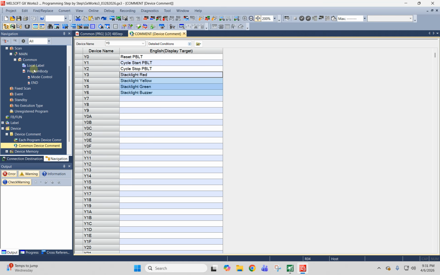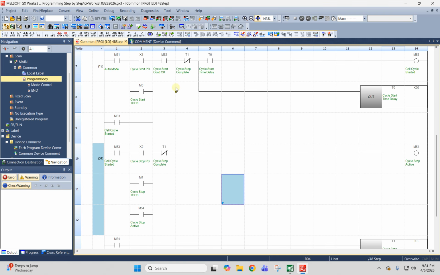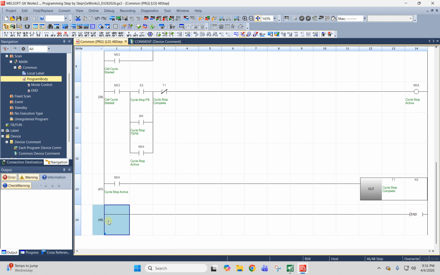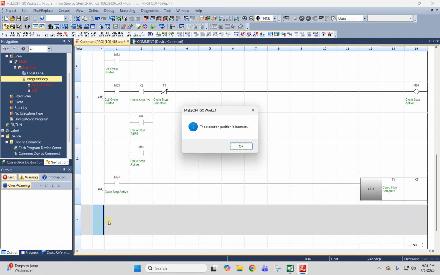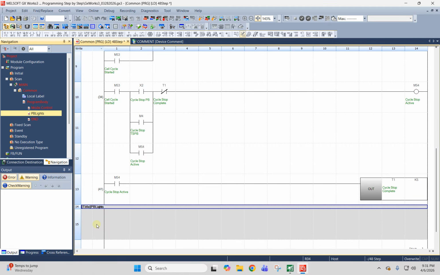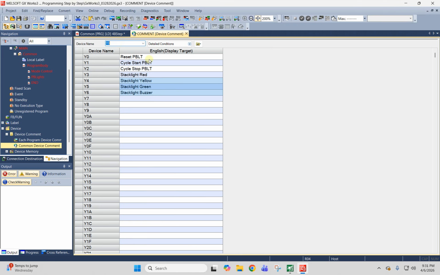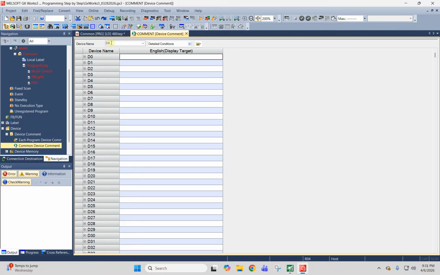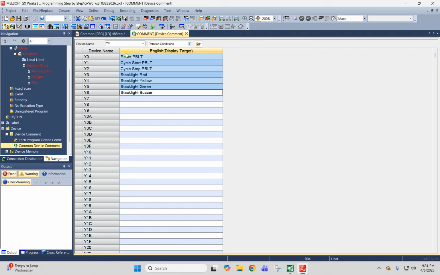So once we go back to the program, I will scroll down, and first thing first, we're gonna go ahead and add a title here, so it's easy to find in the program. So title, and I call it PB lights. So that stays here. Now here we're gonna find a couple of D registers. Since we have 6 of these, I would go to D0. So let's go to Y0, and we can copy all these and go to D0 and paste all these in there.